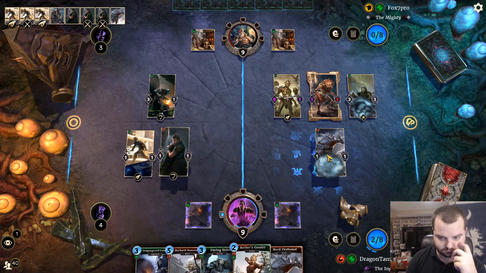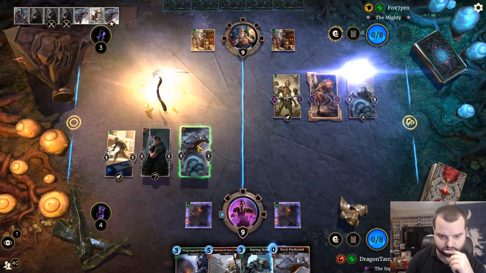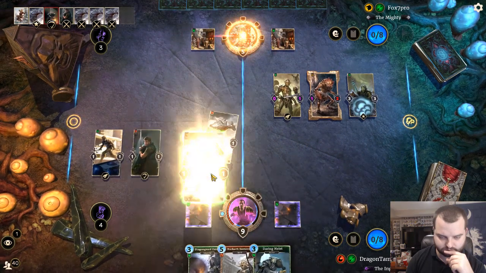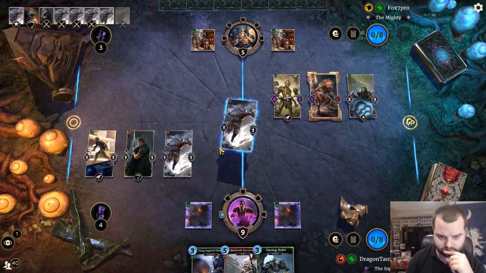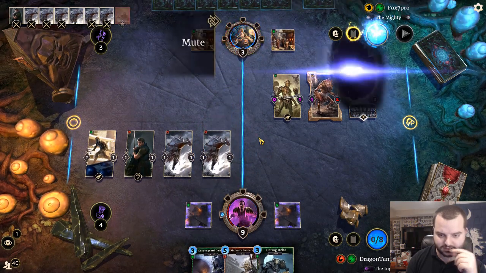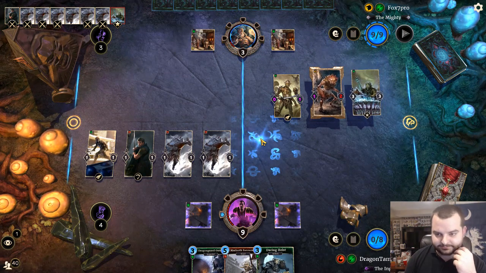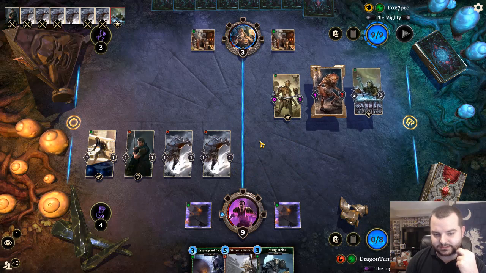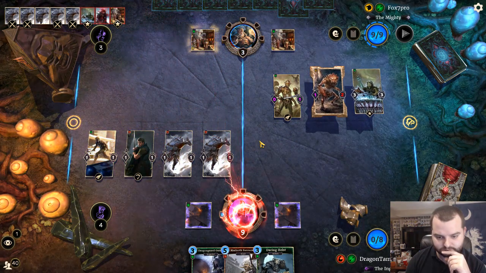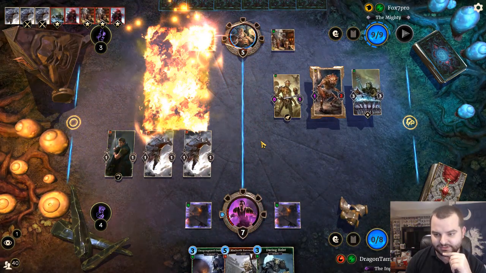Time to fight. For Ulfric Stormcloak! Time to fight. Talos! Attack! Oh, I missed out on 1 damage. God damn it. So he's gonna have 2 curses he can use, so he can heal for another 4. Actually, we might be just dead.